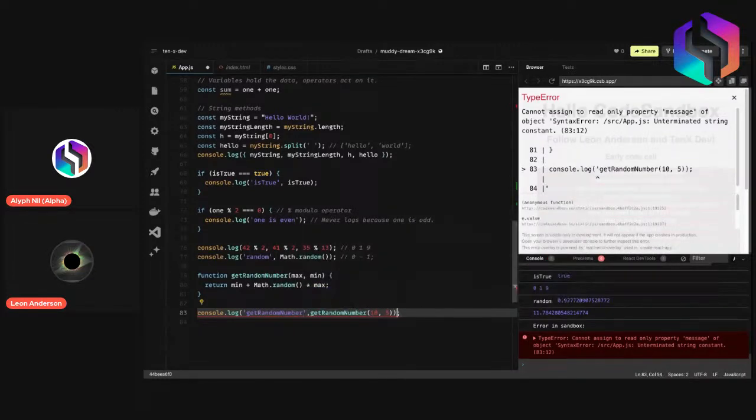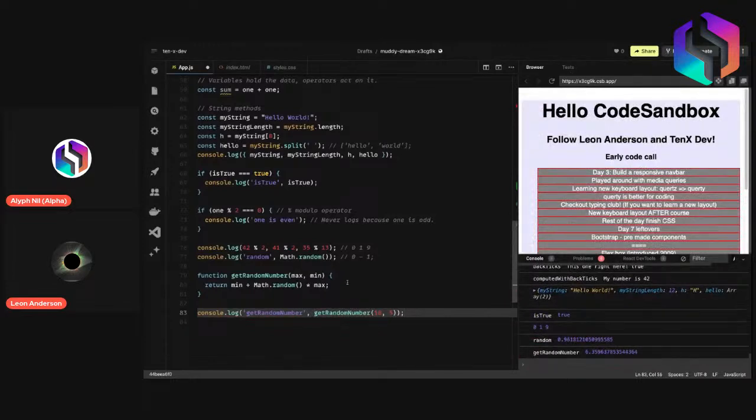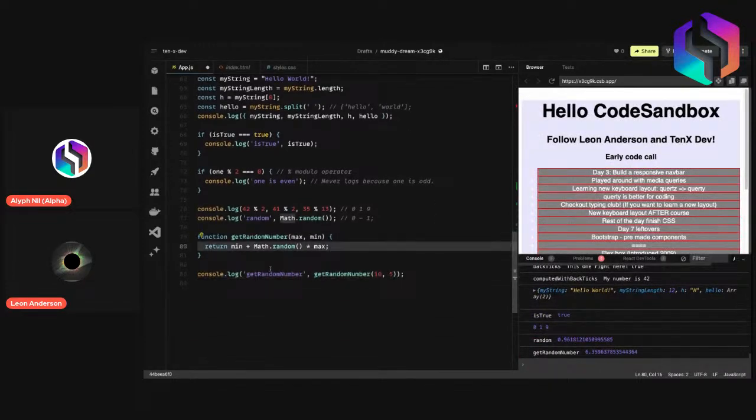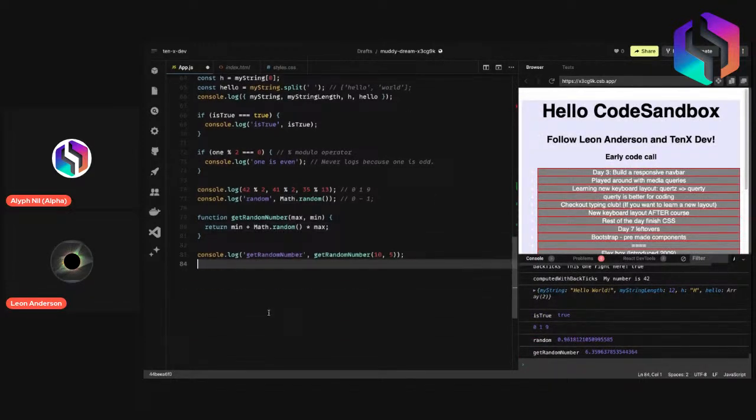There are some more details like undefined and null and things like that in between.